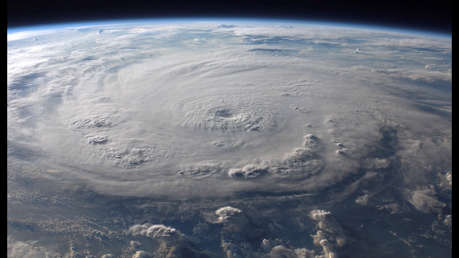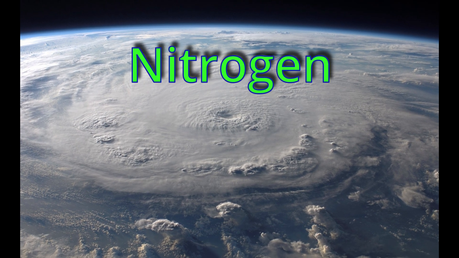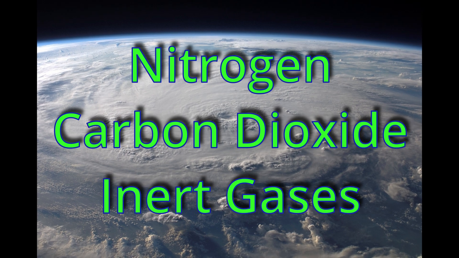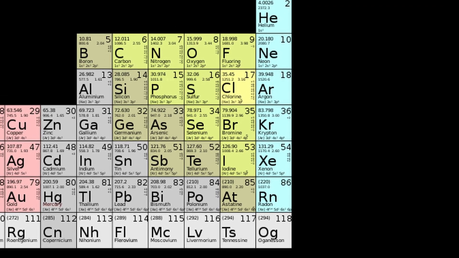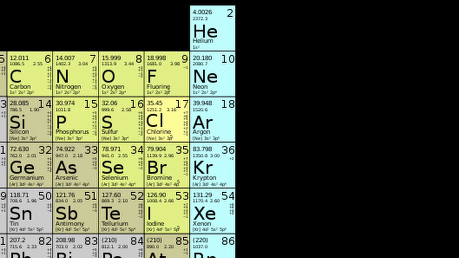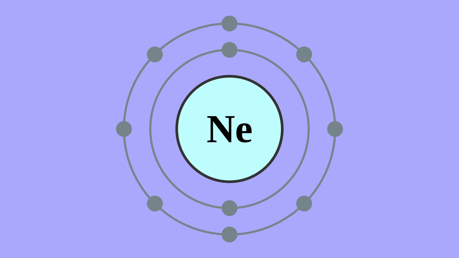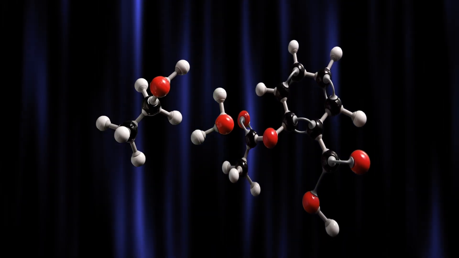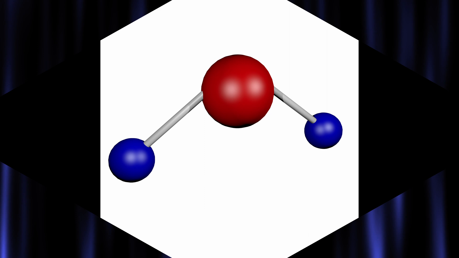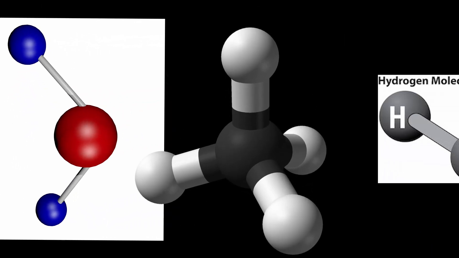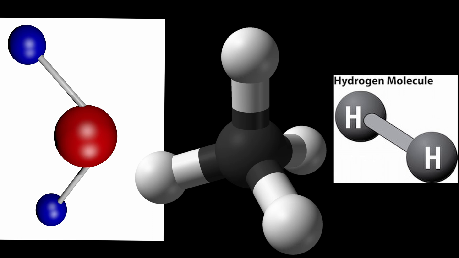An atmosphere created from volcanoes would consist mainly of nitrogen in the molecular form of N2, carbon dioxide, and inert gases — the noble gaseous elements that do not care for chemical connection because of their satiated valence shell of electrons, that outermost shell responsible for interacting with neighboring atoms to build molecules and minerals. Traces of other gases would have been there as well: water vapor or H2O, methane or CH4, and hydrogen in the form of H2. Notably, while there was oxygen in molecular form in combination with other atom types like H2O and CO2, oxygen was not yet going it alone.